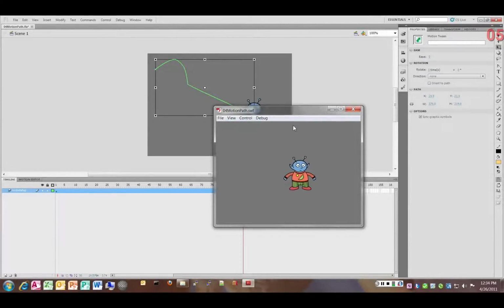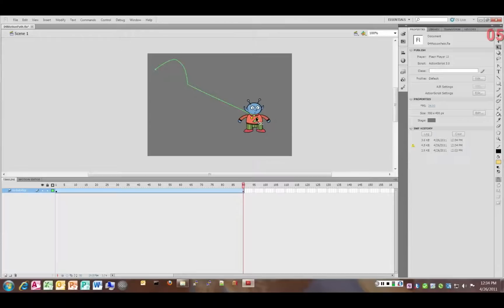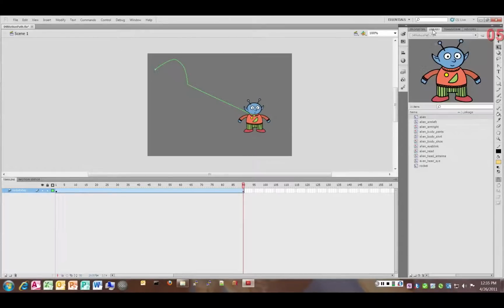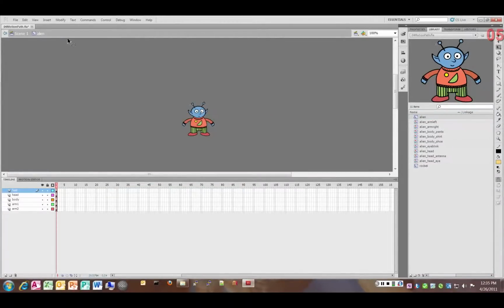So now you can see he's not oriented with the path, he just follows it up and down in the same place. So now let's move on to working with the icon itself and doing nested animations. We can click in the library, let's double click the alien itself, the icon, and now we're inside of a scene and looking at the alien, and I can select little pieces of these aliens and animate each piece separately, which is what the book wants us to do.